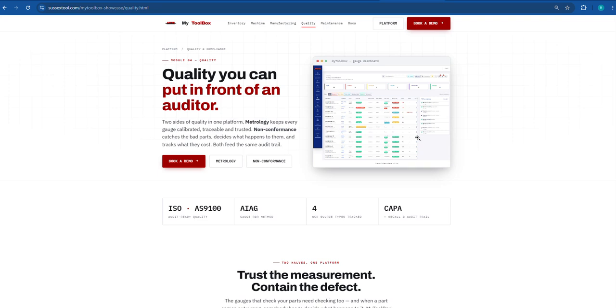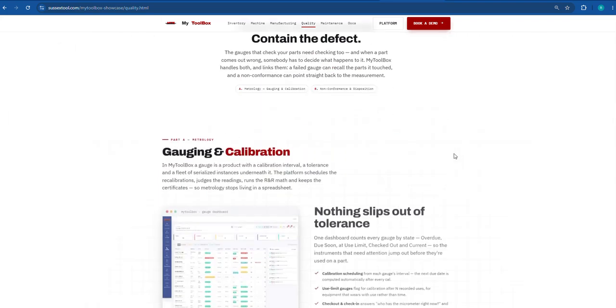We can track the minutes on the floor, which is a key request I had from some customers. They wanted to know, not just was it vended, but how long was it on the floor for? I mean, if this gauge has been on my floor for 2,000 hours, I want to get this thing calibrated because it might have been used 2,000 times, 4,000 times, and I'd rather they go to a different gauge and we can force them to one of the other serialized numbers that's the same gauge, right?